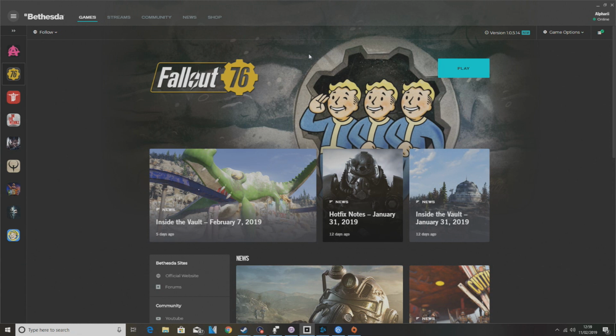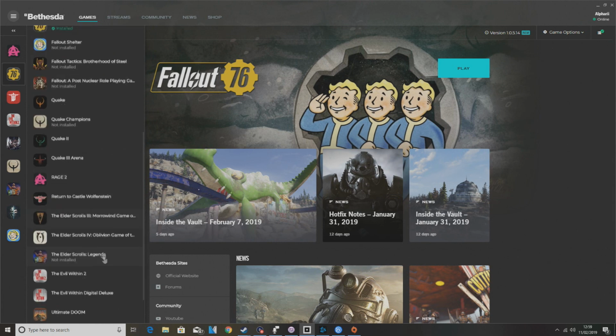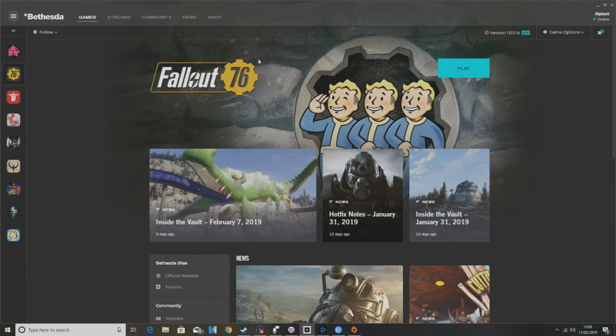I own it, I've still got it installed, I keep trying it, so hopefully they'll keep working on it. But yeah, again, all Bethesda games will be on here. A bit bare bones, no real profile or anything. Doesn't track stats from what I can see. But yeah, main reason people have it is Fallout 76. So you've already seen this branching out of different companies trying to start off their own launchers really. The days of just having Steam for everything are starting to evaporate a little bit.